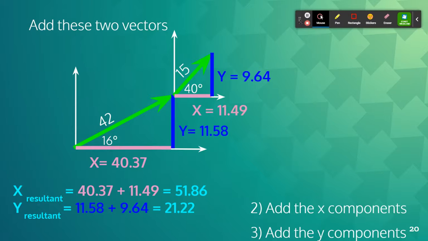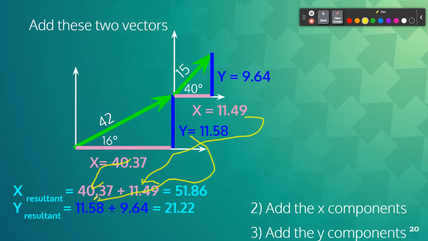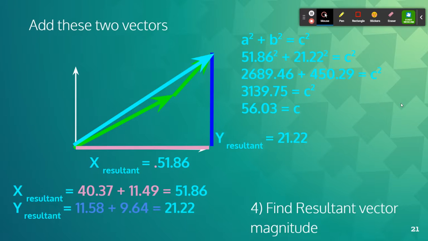And now what I need to do is add those components. I'm going to add the x's together and I'm going to add the y's together. And I want to be really careful not to add an x to a y because they're in different directions. So I want to know the total x and the total y. So here I'm just taking this x and putting it there, and this x and sticking it there, and then the same thing with the y's. The y for the first one goes there, the y for the second one is here. And then all I need to do is add them together, throw that in a calculator or do it in your head. And then once we have that, now we have our total x and our total y.